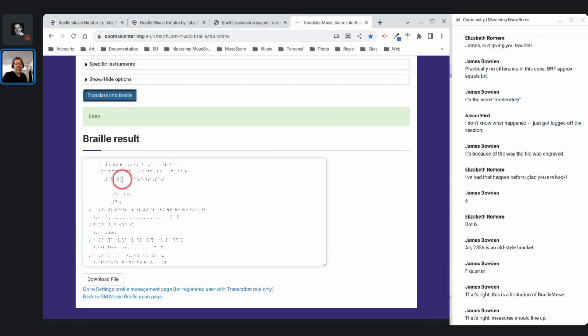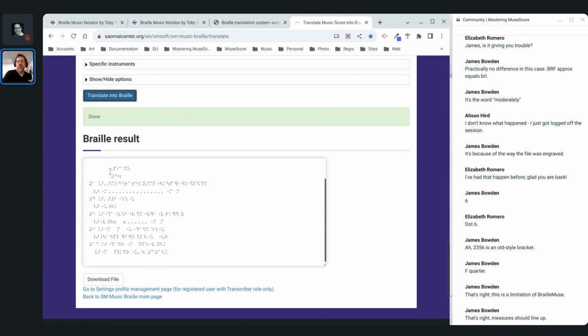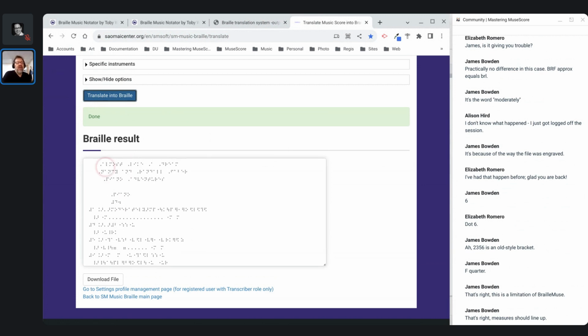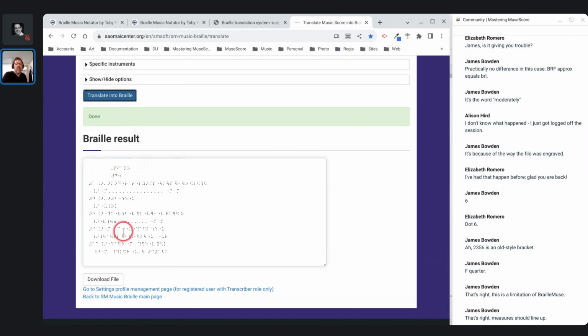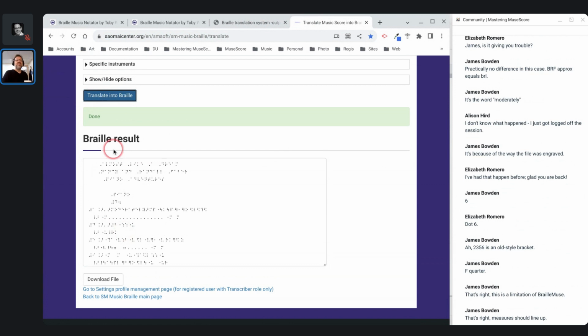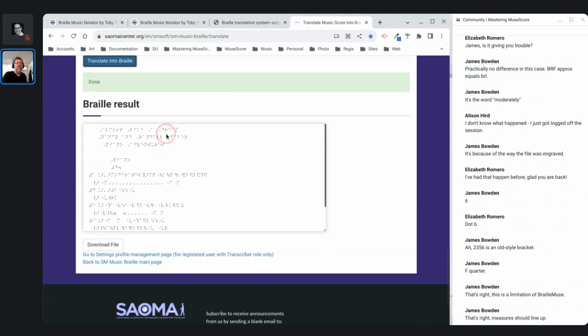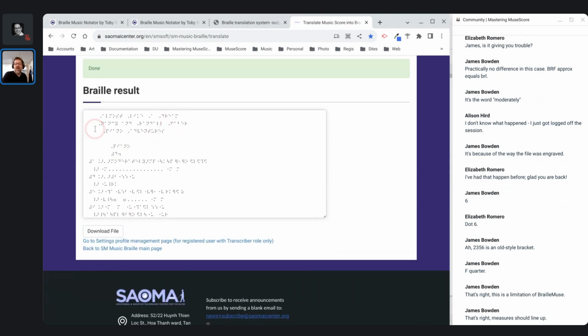When it translates, it has its own little window that is displaying these dots correctly. In other words, using the right fonts so that I see dots. I don't see those sort of weird punctuation characters that Braille Muse showed me. So it's actually showing me the right dots for the thing. And just looking at the dots within the Salmi website here, I see stuff that makes me happy.